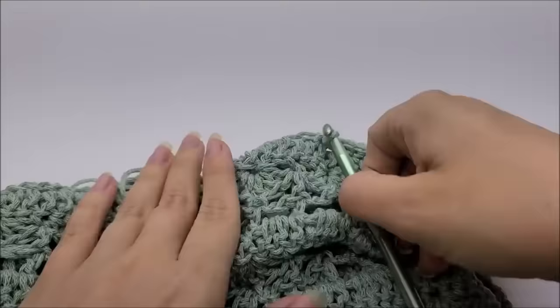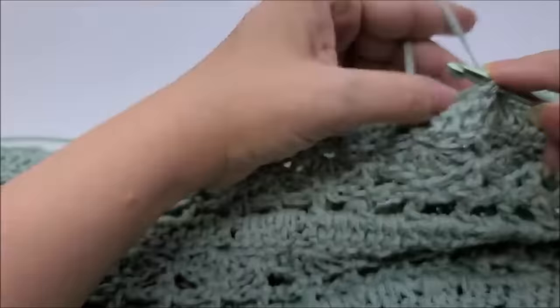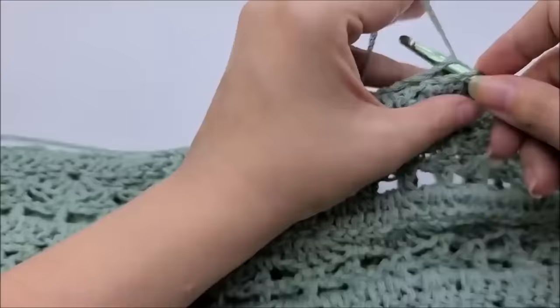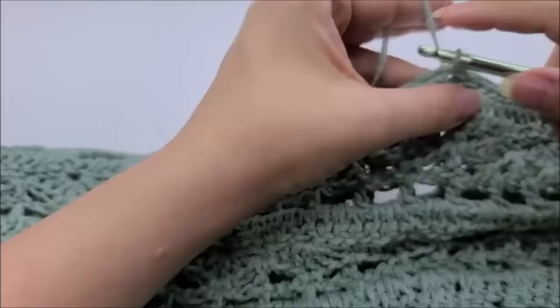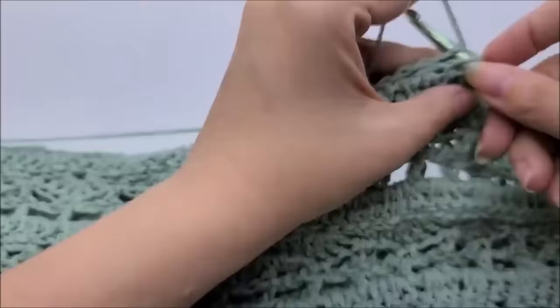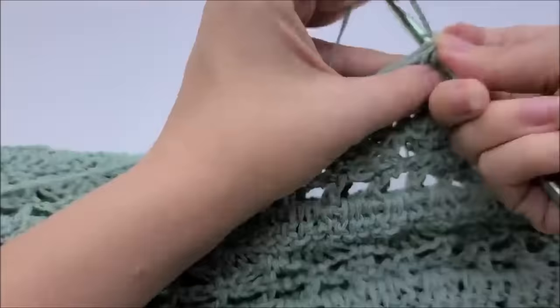So I will continue slip stitching this all the way up, and I will leave 6 inches on mine. I counted my stitches; actually, I left 46 stitches open for my armhole. I'm going to meet back up with you once we get this sewn up, and then we'll take care of the arm. Then we will take care of the back, and then we'll be just about finished.